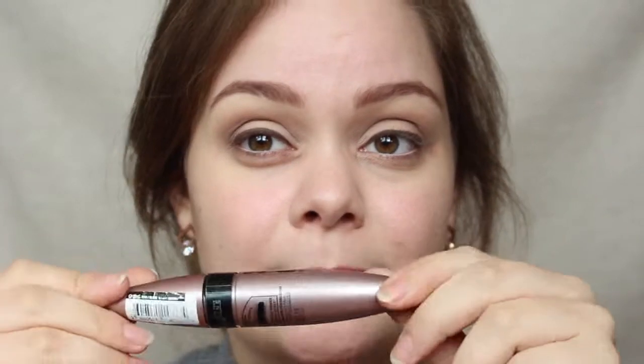Okay, and now last but not least for the eye look, I need mascara, and today I'm again using my favorite of them all, the Lash Sensational. Just today I want very big and very strong lashes, and so this mascara is perfect for that.